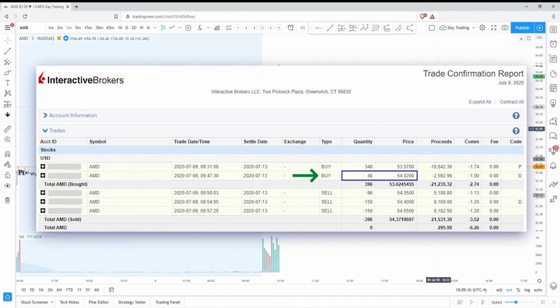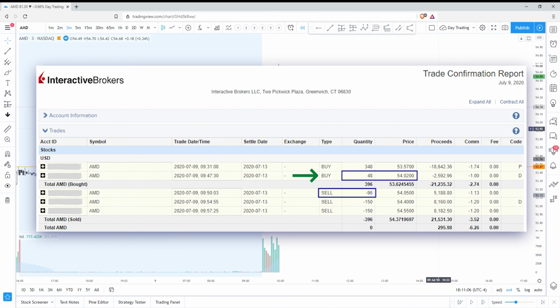As soon as I realized my error, I quickly focused my attention on how to correct this and make sure I'm not exposing myself to more risk than I want in this trade. So I immediately sold 96 shares. I did that to get rid of the 48 I just bought and the 48 I originally wanted to get out of. When you make a mistake and you're live in a trade, especially if it's moving fast and you've got profits on the table and real money at risk, I would encourage that the first thing you do is focus on your risk management. Try not to panic and just focus on, hey, what is my risk exposure right now as a result of this, and how do I undo that? You just want to get back to your risk level before you do anything else.